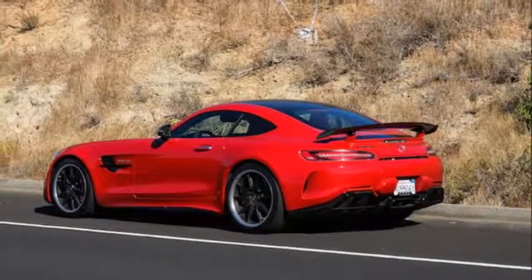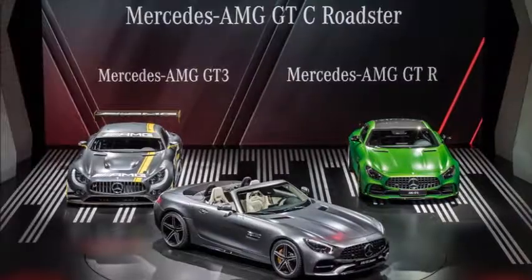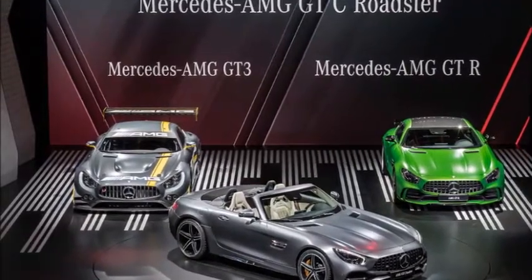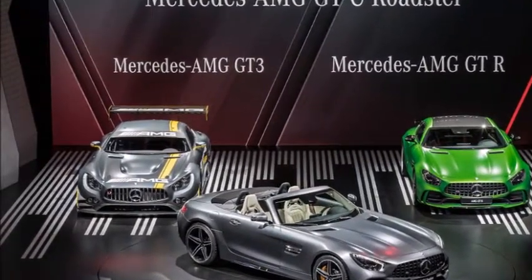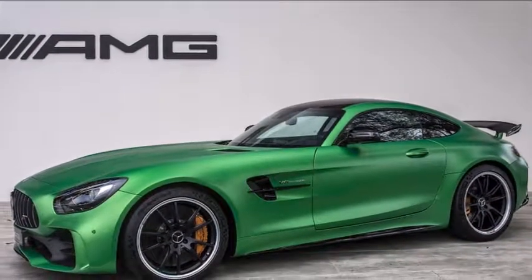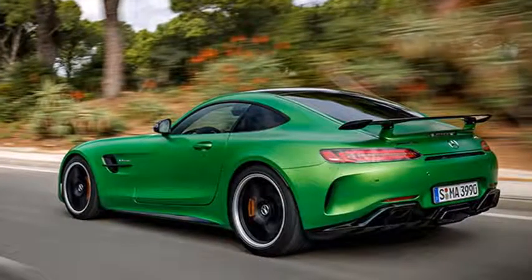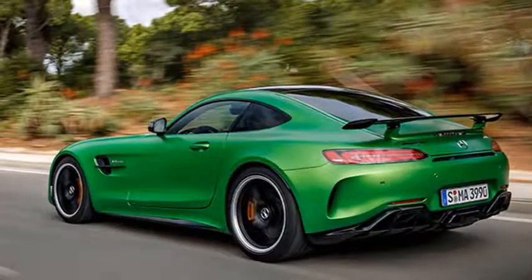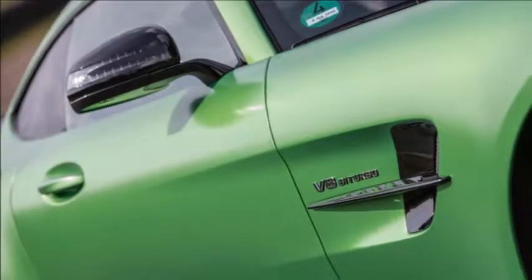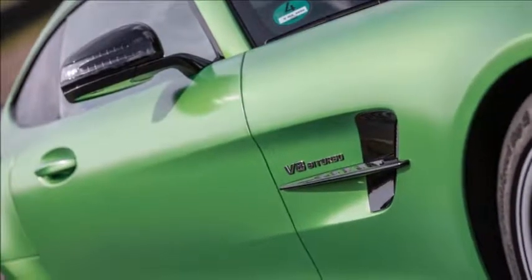Besides, the ride isn't that stiff — it's certainly no Lotus Elise. The nappa leather and dynamic faux-suede interior is appropriately appointed, and the $1,300 Burmester Audio easily drowns out the loud noises coming from outside. It even has Distronic Plus Adaptive Cruise Control, provided you check the box for the $2,250 option. You'll appreciate having it while on the freeway on your way out to the track.